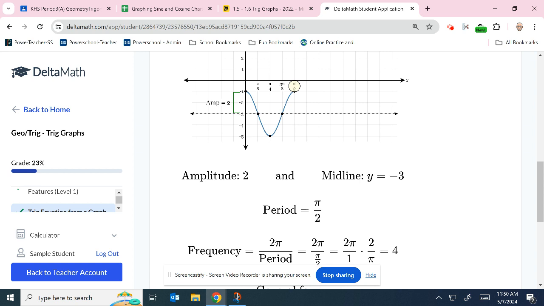Shows you what one complete V is, and one V is a cosine graph, and one V is a pi over 2 period. So we had to make our 2 pi over b equal pi over 2. We could solve it, we get a 4, just kind of like they did there. I think mine was easier to solve, though. I just did a proportion.